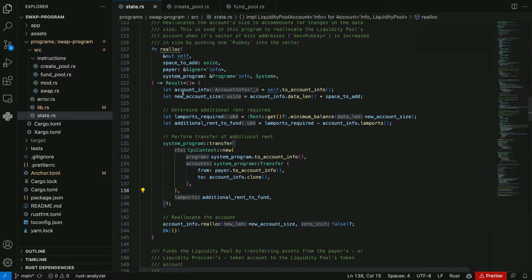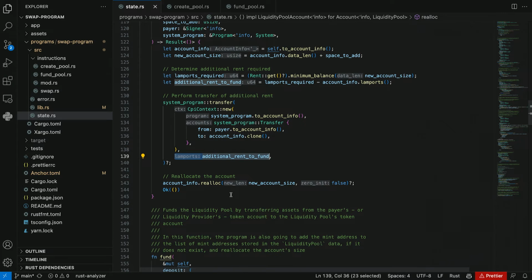So this always goes hand in hand with some deposit of lamports, of additional money for the rent. With that being said, that's exactly what's happening here. You can see here we're going to just calculate the new size of the account, which is adding that 32 bytes. We're going to calculate the new required lamports balance, and then we're going to fund that additional rent into the new account, or into the account we want to change, and then finally reallocate its size, right?